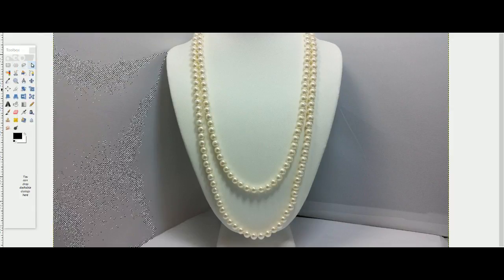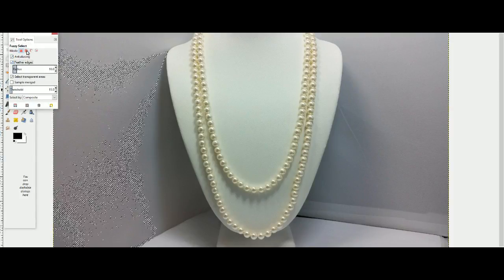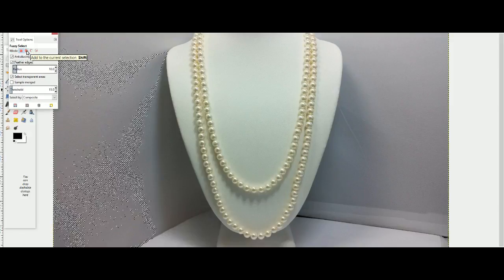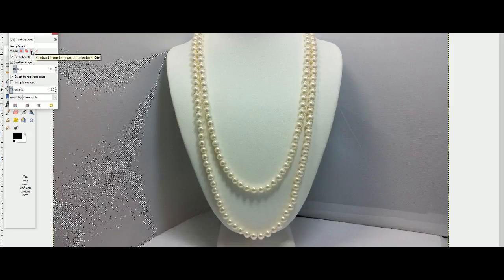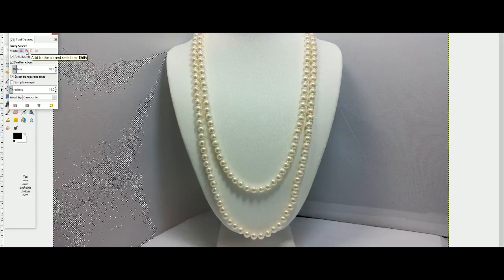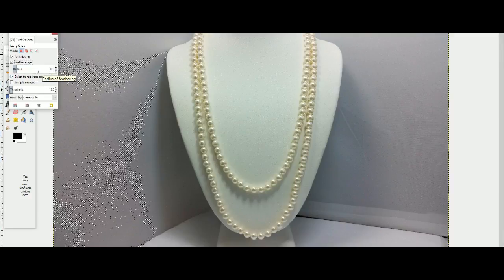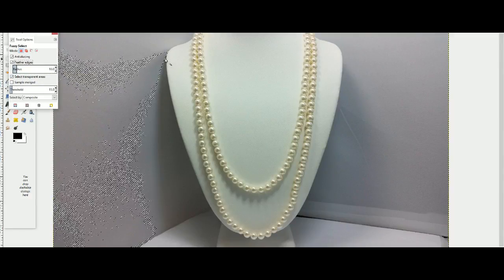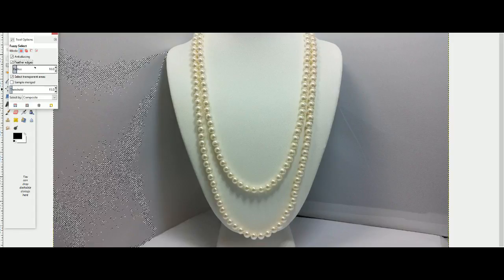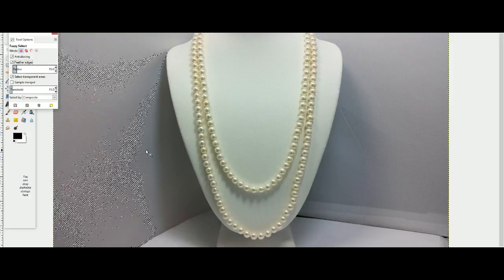Actually no, let me double click this. Here's our feathering right there, and then you can see up here it says, do you want to add to the current selection? You'll use the shift key. If you want to subtract from the current selection, you'll use the control key. So we're just going to use the shift key. Now when I click the feather edges, this just says what's the radius on how far I want to go beyond what I've selected. So the default is 10. 10's usually fine. You can just leave it at that. So what we're going to do to add to it is shift.